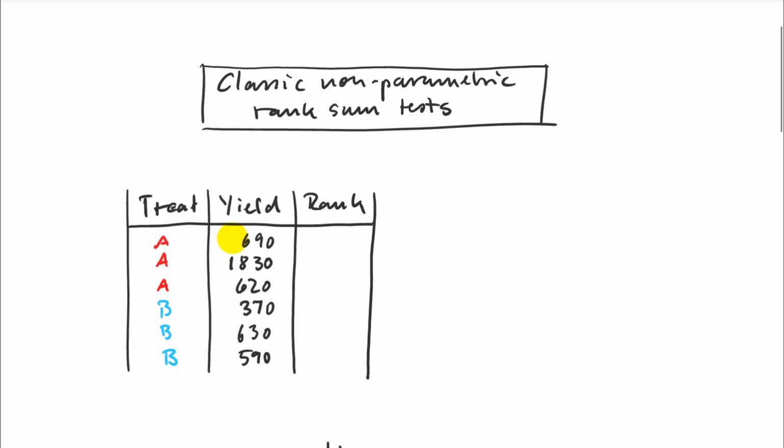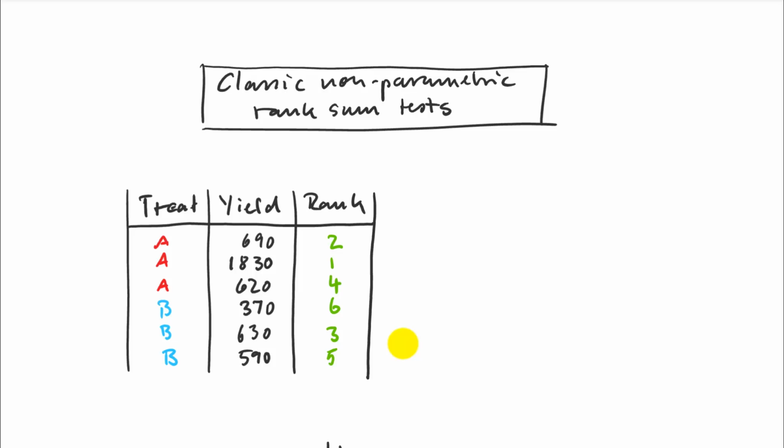So the first step is that you simply rank your observations. By ranking, you kind of equalize any weirdness that may go on with distributions. So if I rank them from the highest to lowest, I start with my outlier here. That's the biggest one, and this is the second biggest. 630, 420, that's number 5, and that's number 6. So those are my ranks from the biggest to smallest.